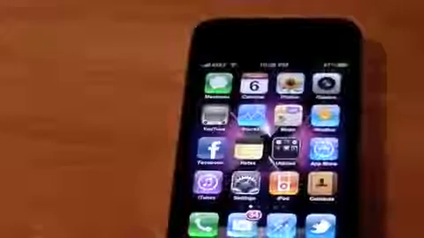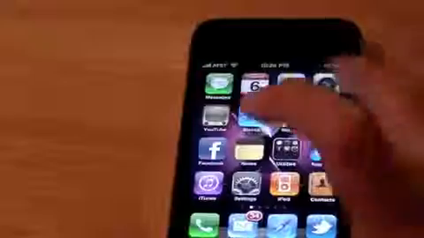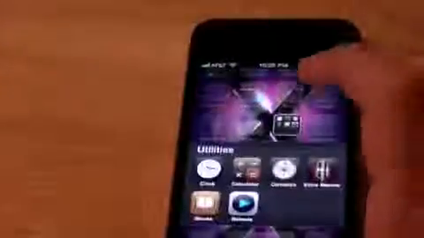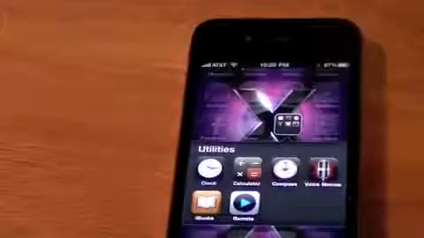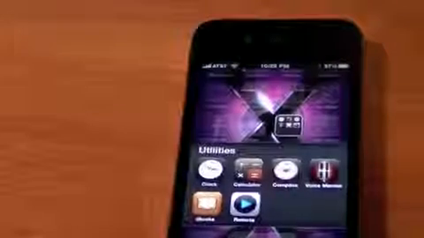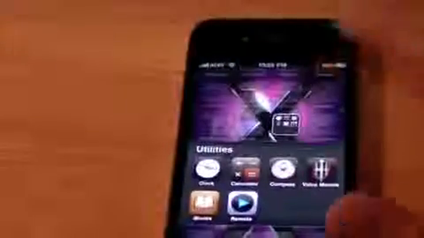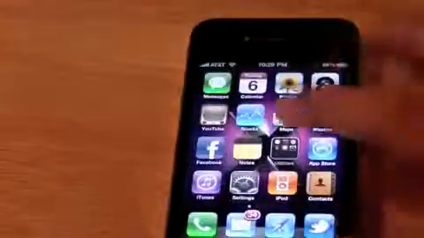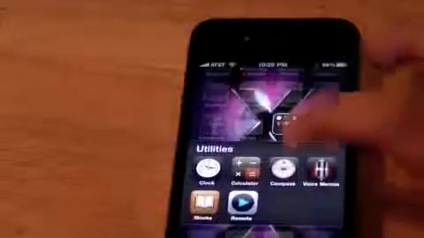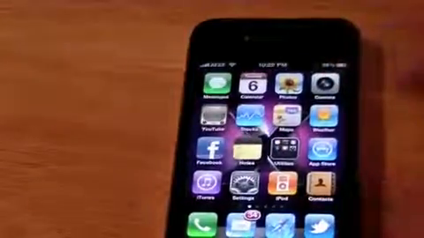Next one is folders. Folders is a new way to keep your apps organized. Apple gives you one by default, which is the Utilities folder, which has your clock, your calculator, your compass if you're on an iPhone, and your voice memos. I put iBooks in there and Remote, but you may customize these to your liking. So the folders are really nice, and you can rename them if you want.